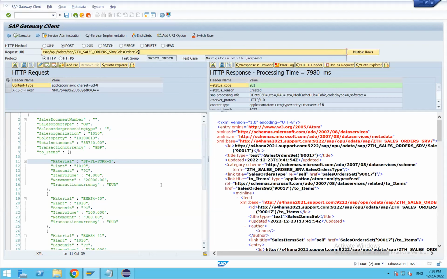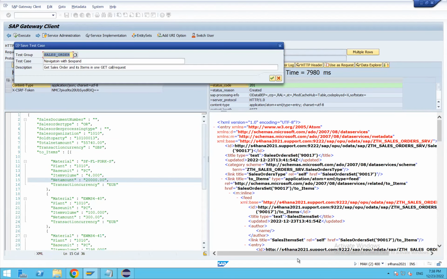Okay, I didn't save this one, right? Let me save this as a variant. Deep entity.